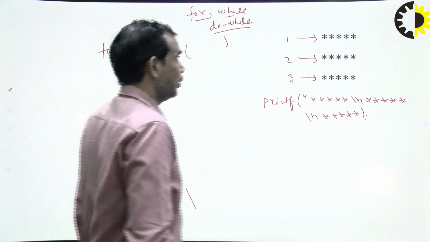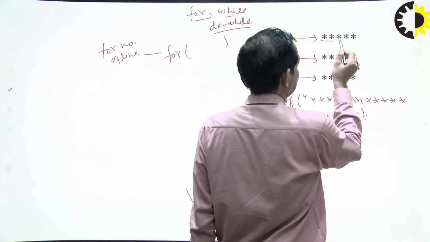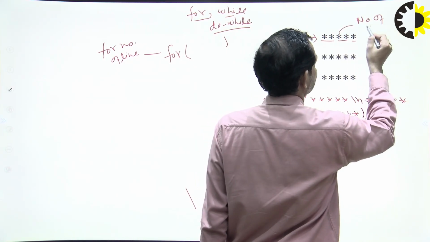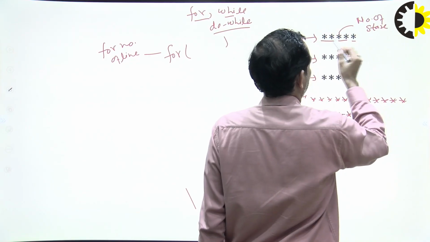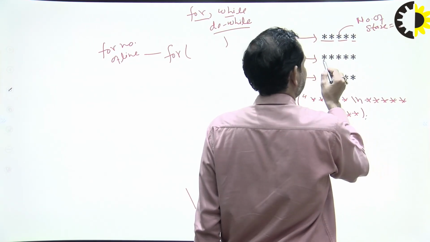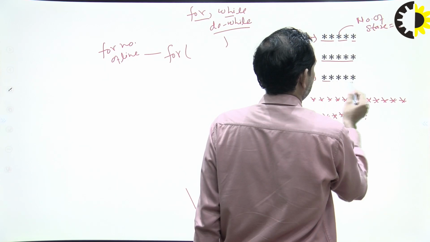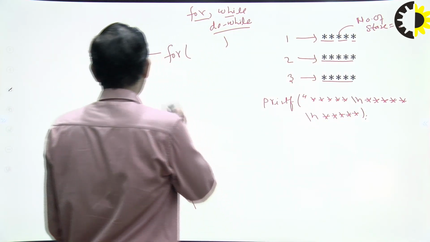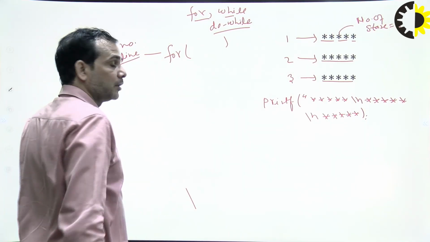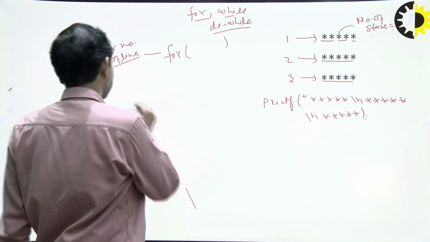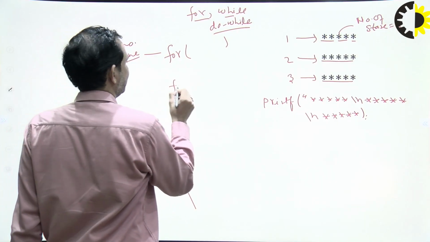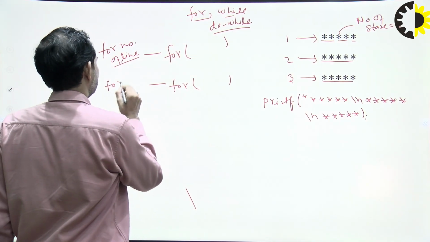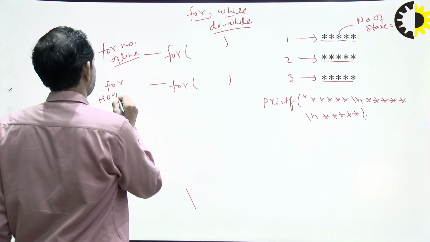And second, what we want in the first line is to print the number of stars. How many stars do we have to print in one line? This is basically 5. In the second line, how many stars? 5. In the third line, how many stars do we have to print? 5. So we declare one loop for how many lines we require. Second, we declare another loop, suppose 4, and it is used for the number of stars.